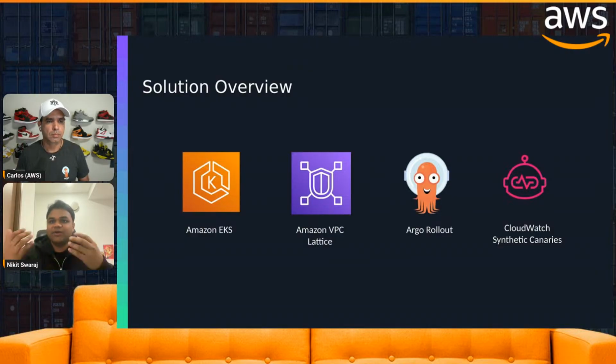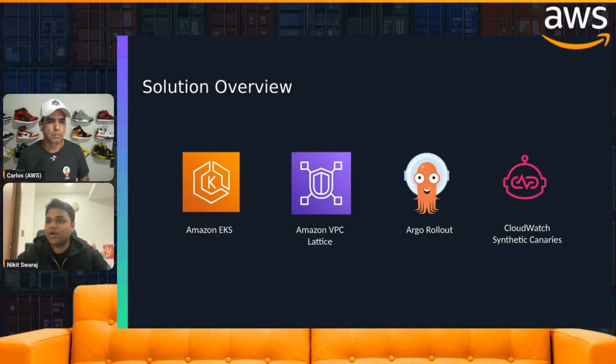Before diving deep, I want to talk about the solution overview. In this demo, I'm using Amazon EKS as the container platform for running the application workload. Then VPC Lattice for weight-based routing and also for service-to-service communication.